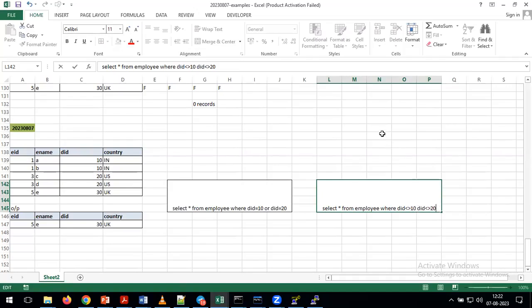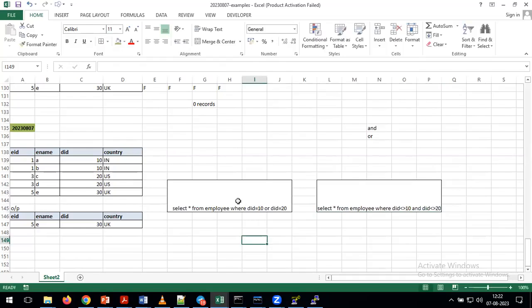Someone is saying AND, someone is saying OR. Here the confusion will start. So what do we have to give, AND or OR? Do you want to satisfy both the conditions or any one of the conditions? Both conditions need to be satisfied. That's the reason here we have to give it as an AND operator.